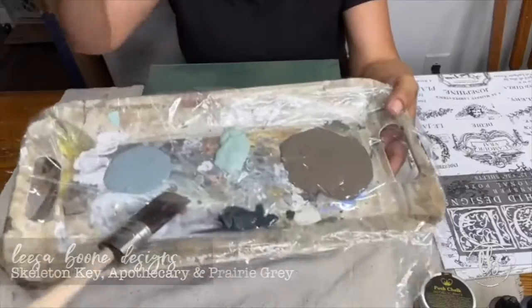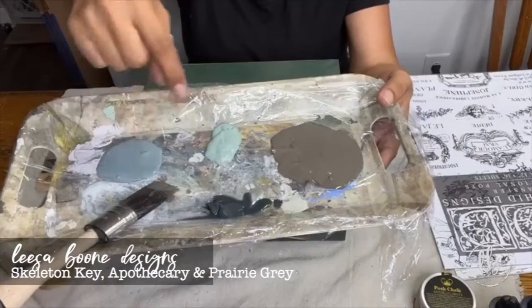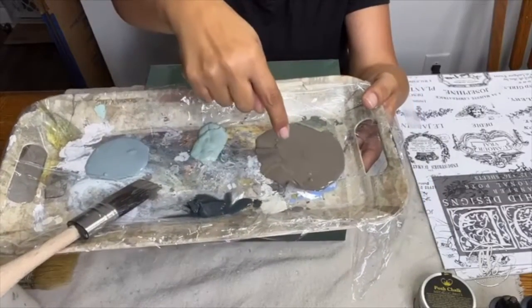I love collecting these, and sometimes I paint them and sometimes I leave them as is. Now, I actually really love this color, but I wanted to do something a little bit different. Skeleton Key, Apothecary, and Prairie Gray.